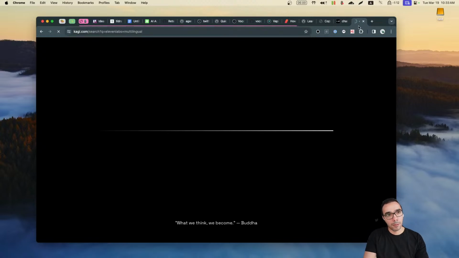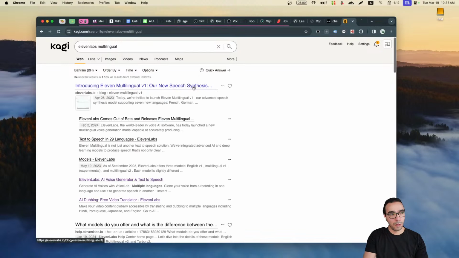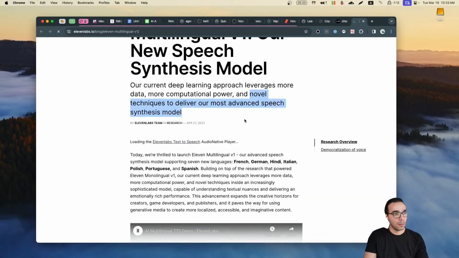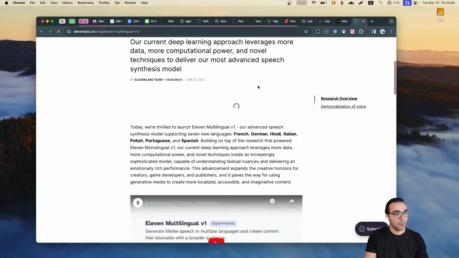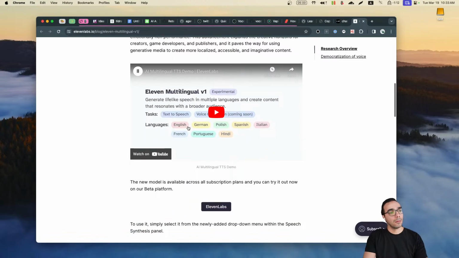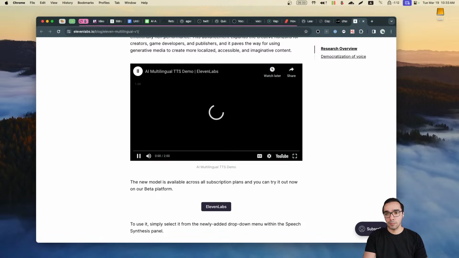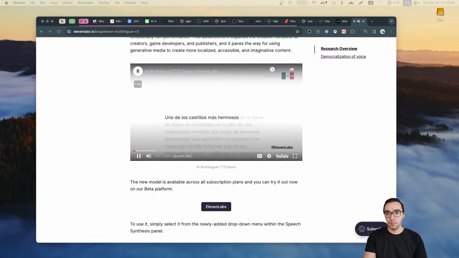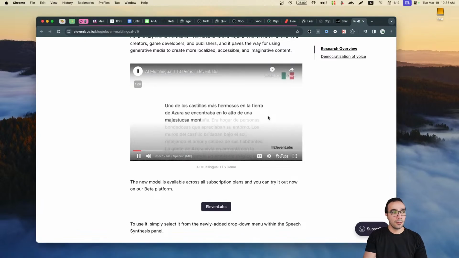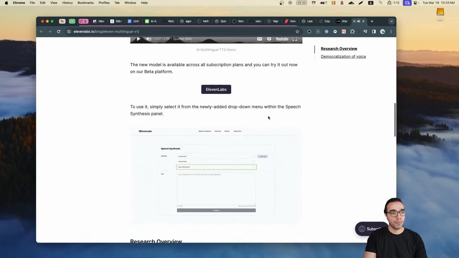I think ElevenLabs text to speech does in fact support seven new languages. Okay. Very nice. Uno de los castillos más hermosos en la tierra de Azura se encontraba en lo alto de una majestuosa montaña. Pretty good.